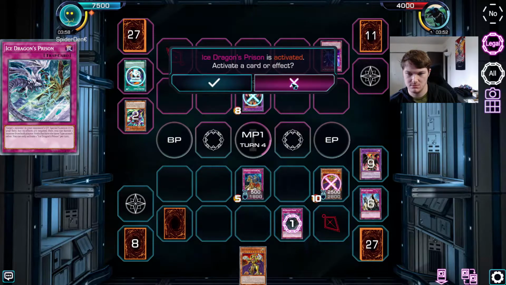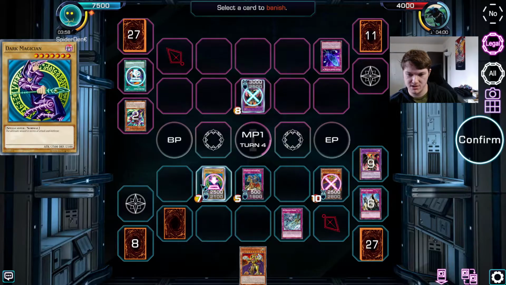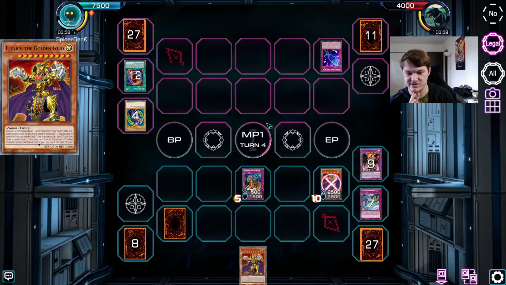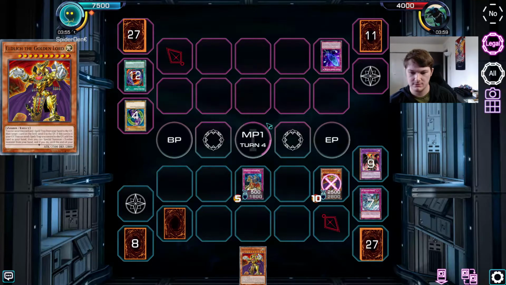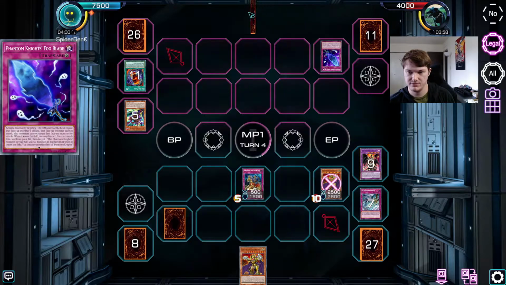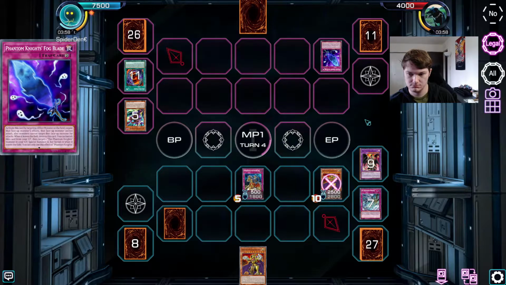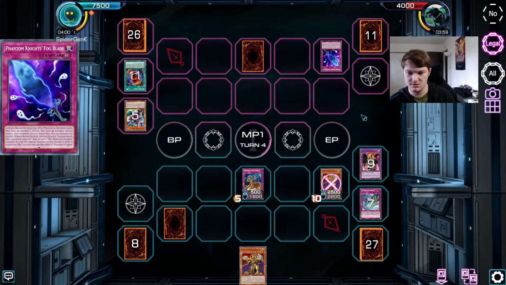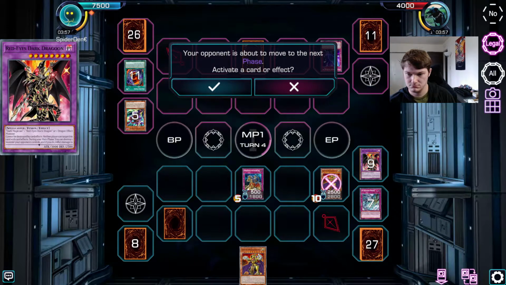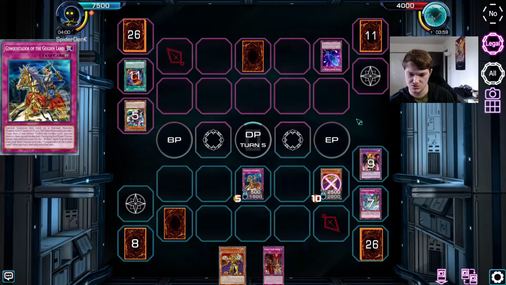Summon the Dark Magician. No chain. Banish 2 monsters. For some reason I was thinking our opponent can just negate the Ice Dragon's Prison, but that is not how top decks work. Opponent has Boots, that's fine. Gets another Fog Blade. Sets Fog Blade. No effect. No effect. Draw for turn.